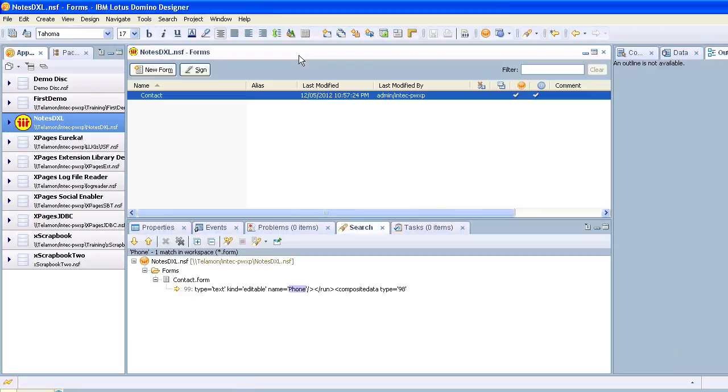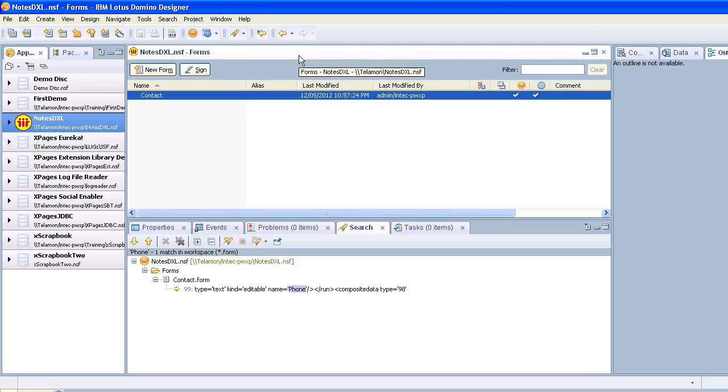So that becomes extremely useful for refactoring code in your database, searching for field names in forms and not views, for example, and so on. But what about if you want to actually look at that content?